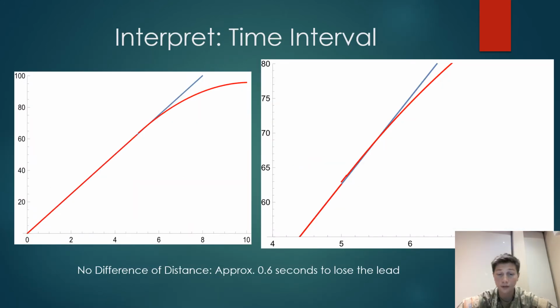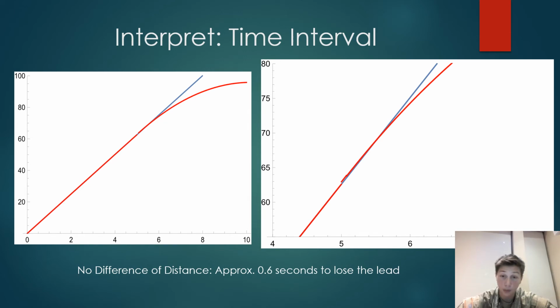So after we solve these equations, we can now plot and interpret. Here you can see the red line is the bike with the bike throw compared to the blue line without the bike throw. As you can see, before 5 seconds, they are going the exact same speed and therefore the exact same distance. But after 5 seconds, where the bike throw happens, the red gets an advantage of really a minute distance, in millimeters.